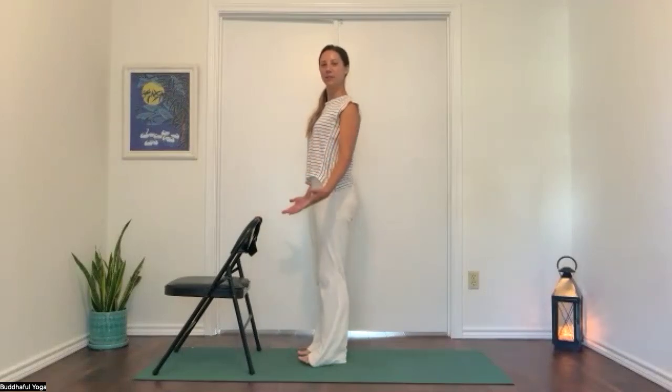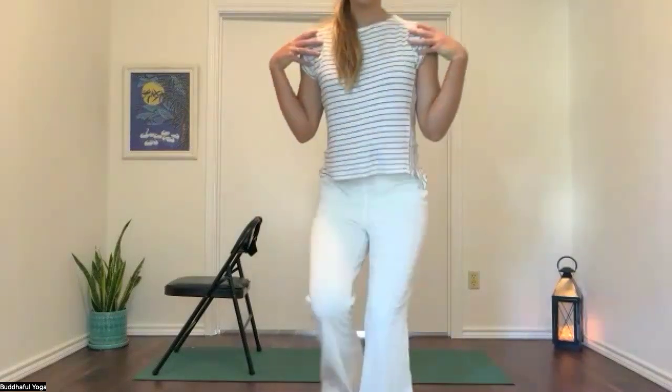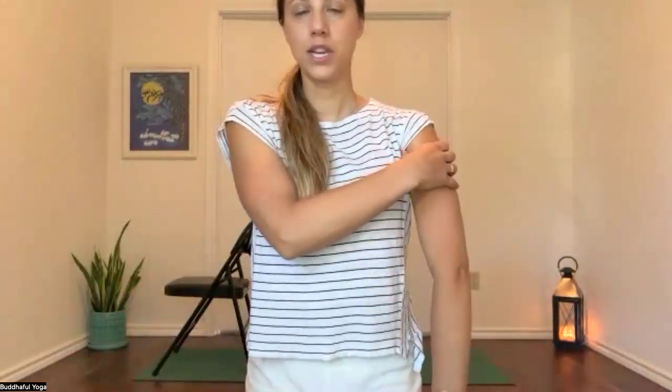So coming into mountain, when our palms face forward, our shoulders naturally open. And if you were to turn your palms away, then there's this rotation happening and we tend to round, right? And that's what we don't want.